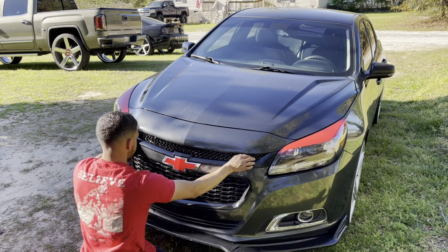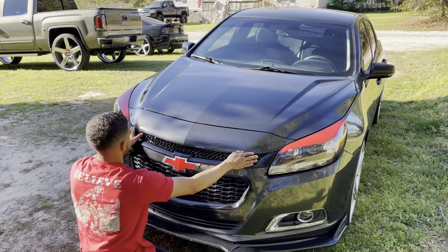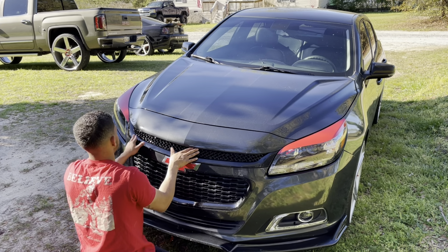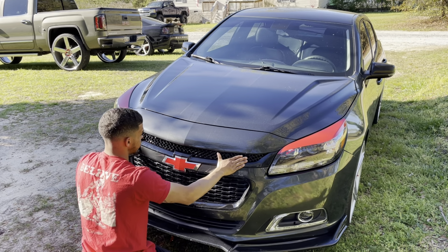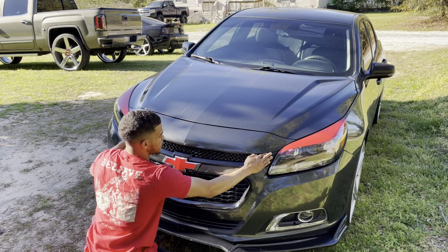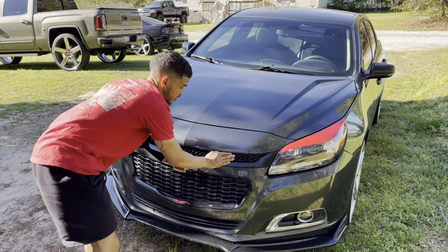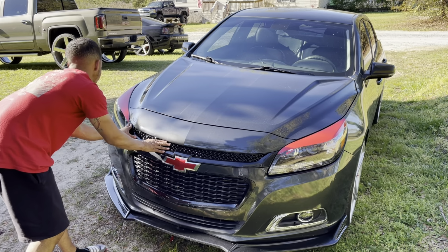Only thing I like about this is that I already painted it black, so you can't see no chrome. Somebody said you can see chrome up under it, but I don't see nothing. I can't even see the black that I painted up under it. I'm just trying to make sure it's on there, because in an hour or two I'm gonna be driving the car.